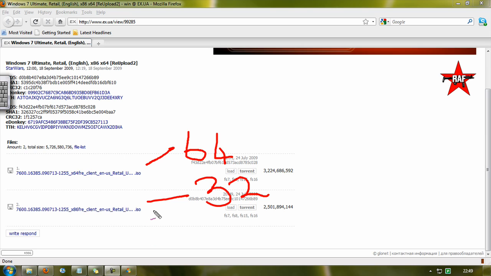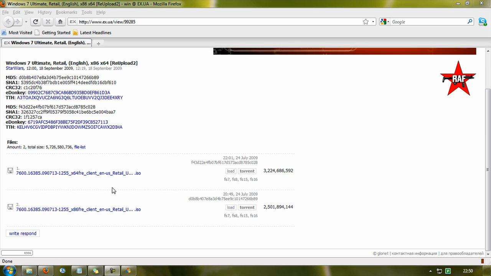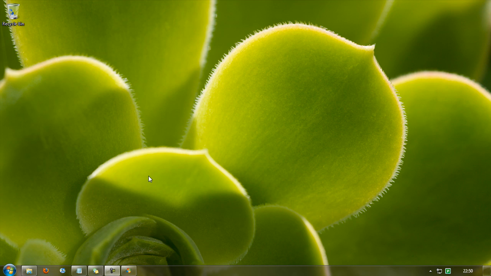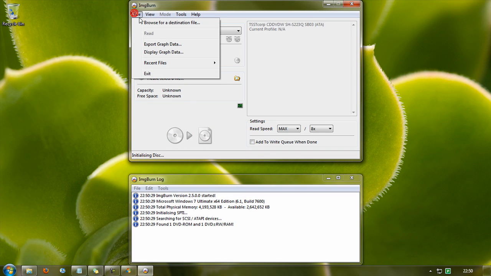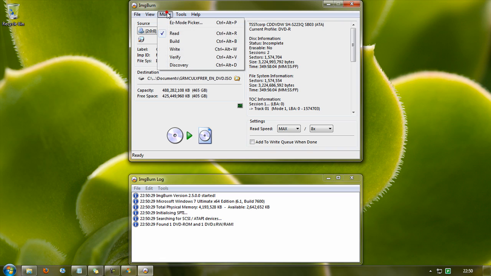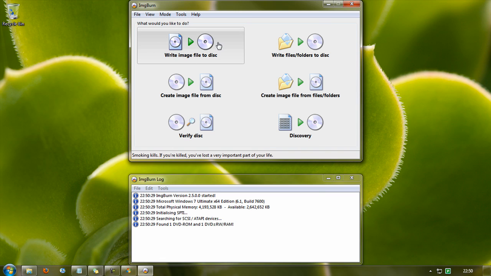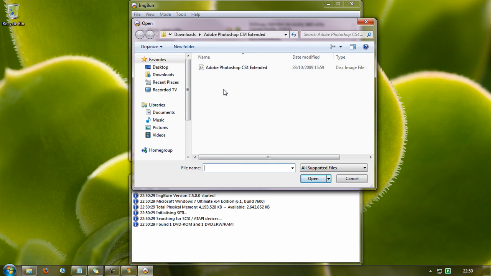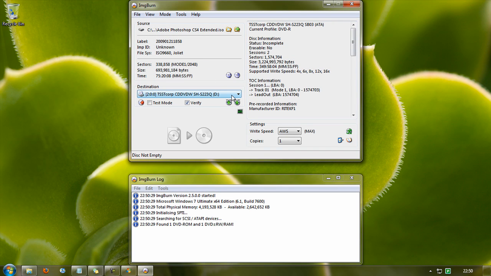Okay, so once you've done that, just go ahead and download, just click the load or the torrent, up to you. Once you download it, you want to go into ImageBurn, so just open up ImageBurn. Oops, I didn't mean to do that. How do I go back? Right. Click write image file to disk. And choose whatever you want. Now, I'm going to choose this because I haven't actually downloaded Windows 7, so I'm just going to choose a random file that I have lying about. Just double click that. And you want to select your speed, which cannot be any more than 10, otherwise things go wrong, basically. Okay, and let that go.